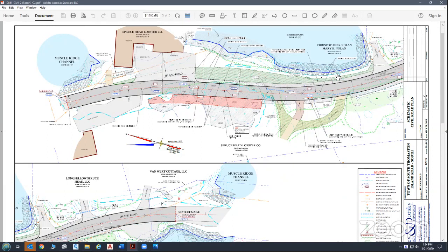And the larger riprap will prevent the wave action and water associated with some of these extreme high tides from damaging the side of the road, to the best extent we can, that's for sure. Obviously, storm events are pretty wild, and all we can do is our best to estimate what they're going to impact. But that large riprap would lock the edge of that road in place, prevent the material from migrating, and still allow the water during normal conditions to drain and free flow out of there so that you can keep your road base in place.